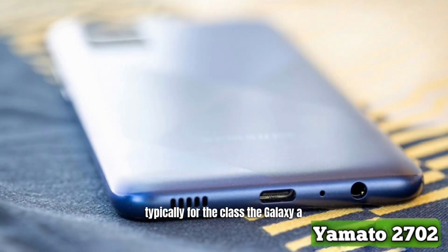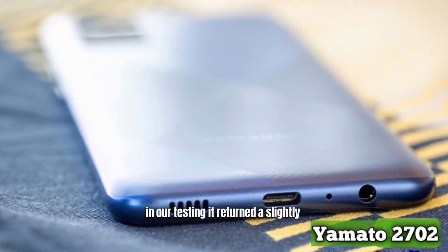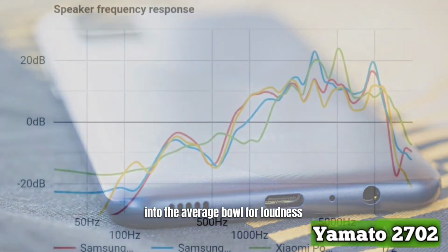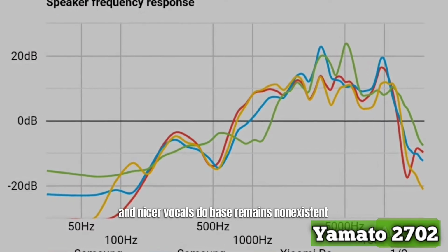Typically for the class, the Galaxy A02s has a single speaker located on the bottom of the handset. In our testing, it returned a slightly louder result than the A12, just enough to make it into the average bowl for loudness. It sounds a little better too, with noticeably more sparkle in the highs and nicer vocals, though bass remains non-existent.